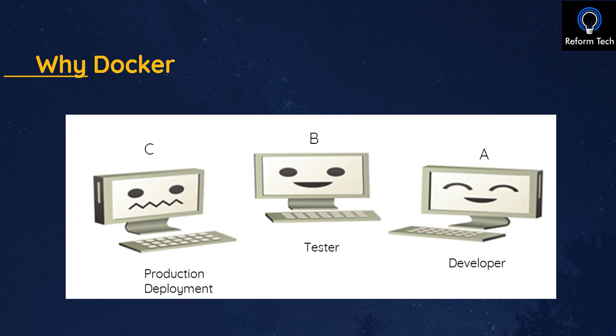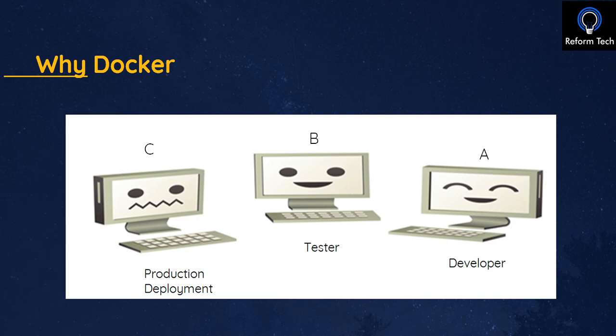Now if you analyze why all these issues are occurring, it is because the environment or the machine in which the application or software is running is different. For the developer it was working fine, but for the tester it is not working fine, correct? It is because of the environment and also the machines. So here comes Docker.